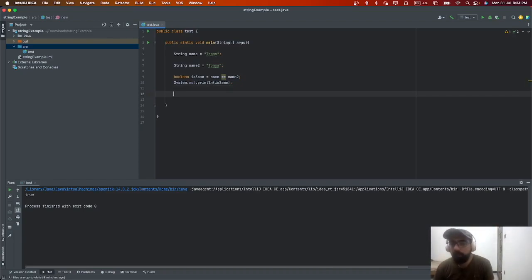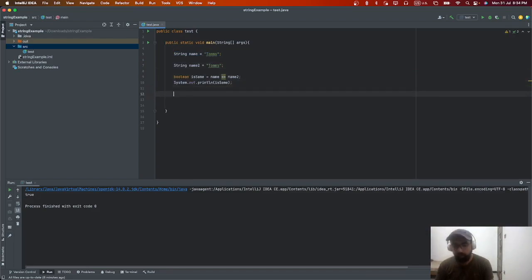Why? Because as we have just seen, there is a string pool, and whenever another string object is created with the same value, it does not create a new one, but actually the same object is being used. So that's why this returns true.